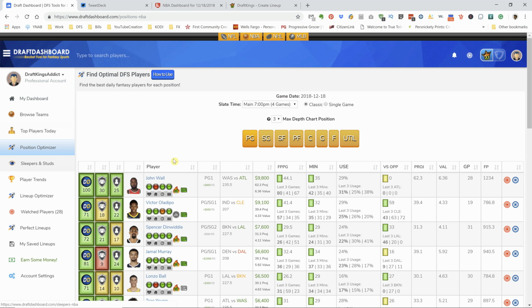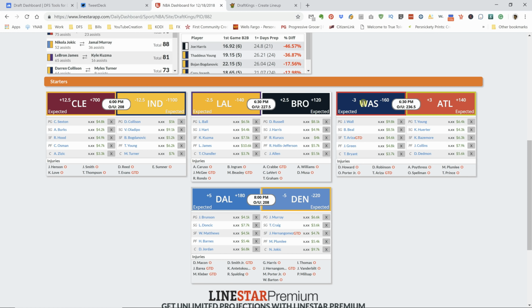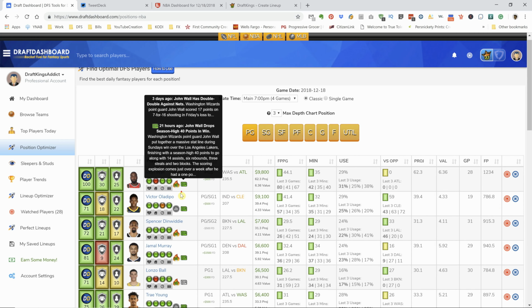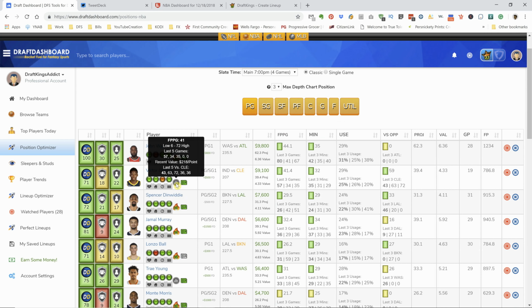Next up, let's go ahead and go over the point guards, guys. At the top, you got John Wall at 9.8K. Gets a nice, juicy matchup versus Atlanta. 235-point over/under, and they say the game is only going to be decided by 3 points. If y'all think that's true, man, I don't know. I personally don't. But hey, John Wall is in a smash matchup, guys. He's coming off a couple of hot games where he scored 67 and 80 DraftKings points. Those were higher over/under games that were also close, and that's what this one is projected to be. So John Wall is definitely in the talk.